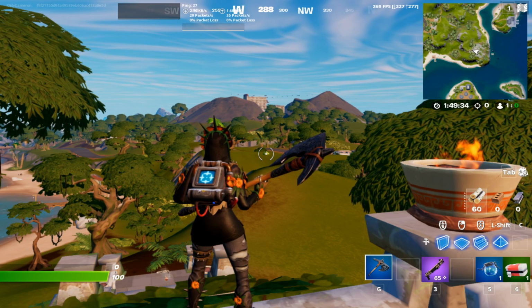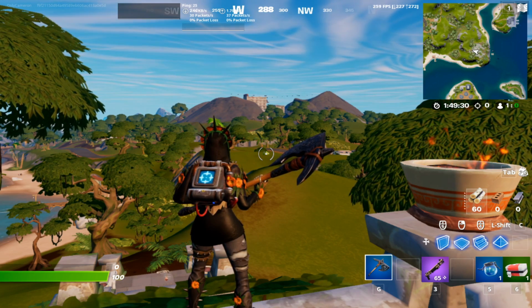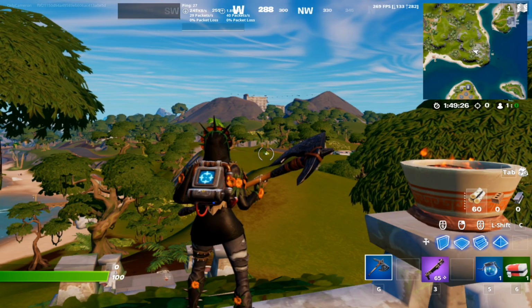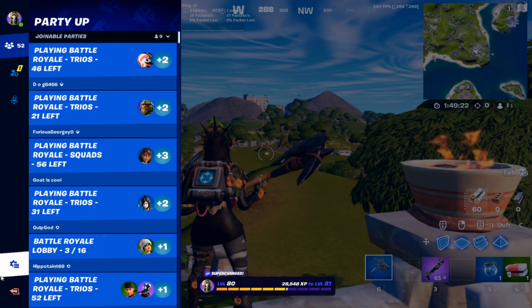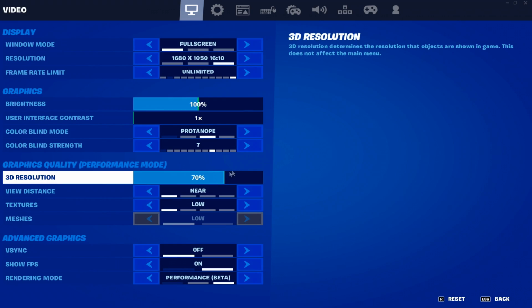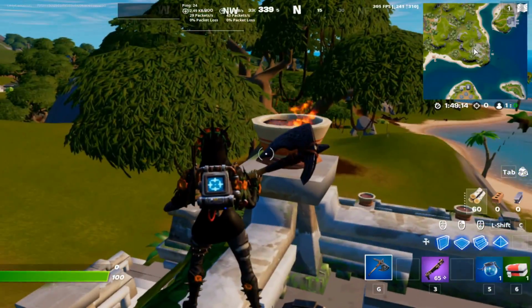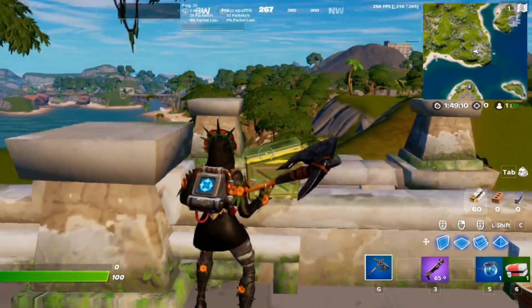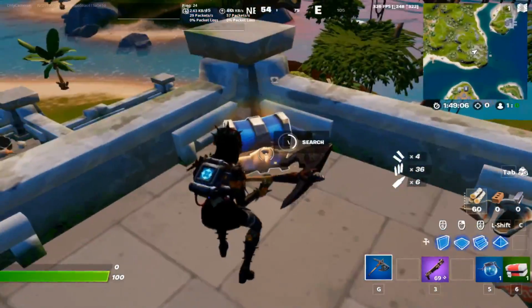Now I would also like to mention that dropping down your 3D resolution does boost your FPS quite a lot. I'm now getting a low of 230 and a high of 280. And that's by dropping it down 30% in 3D resolution. Now the problem obviously with this is you're not going to be able to see as well. Things do clearly look less defined and a little bit more blurry looking. But sometimes you might want to do that in order to just get the best FPS possible.